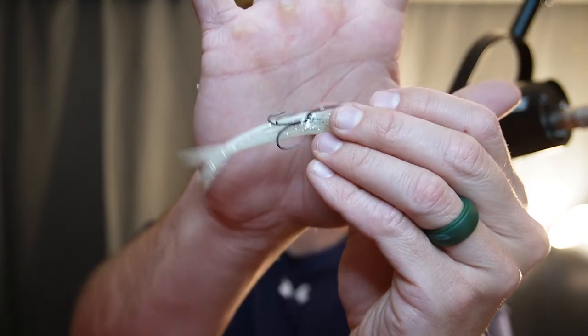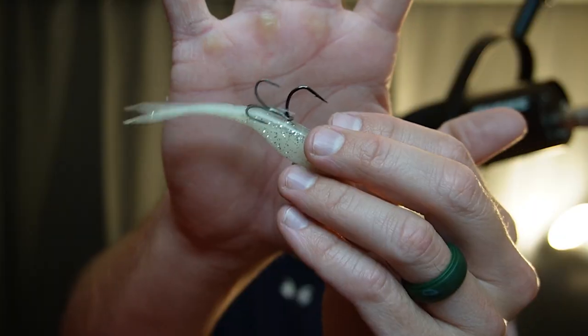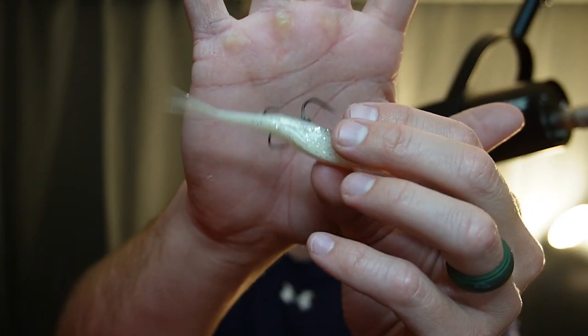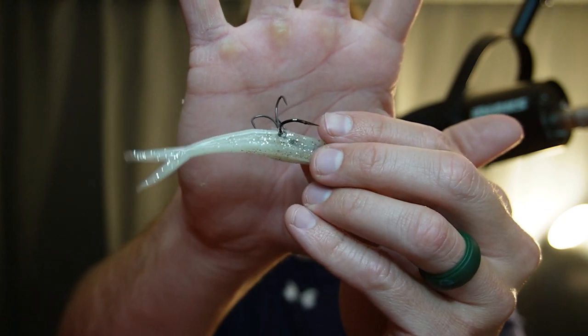Because it's on top of the bait, unlike the belly hook, it's a little bit more weed resistant and you're not going to gut hook as many fish as you would if it was on the bottom of the bait. To keep the hook there, just take some laminating paper, cut out little pieces of it, and you can use that as a stopper. Or use a hole punch and punch out plastic on an old milk jug — either way will work.